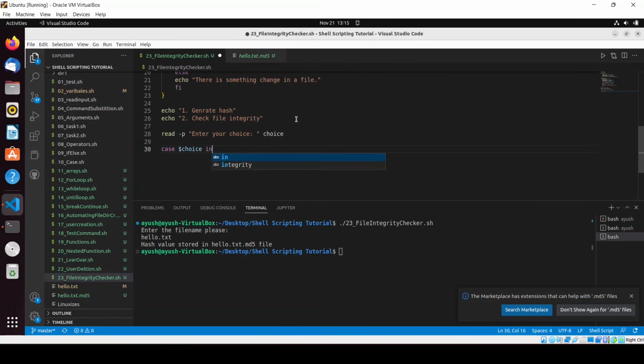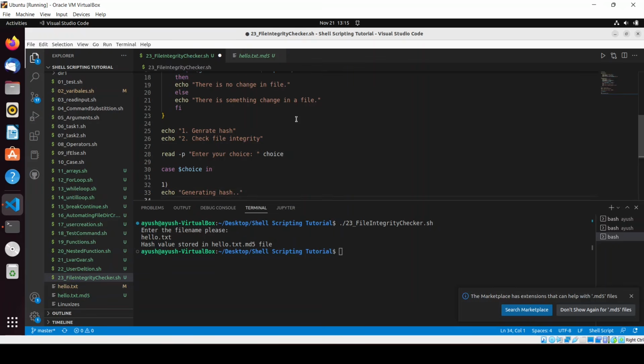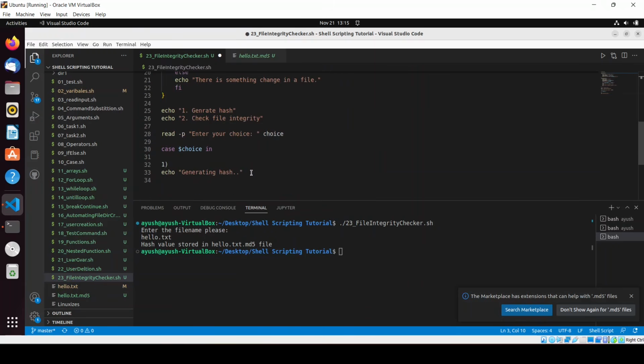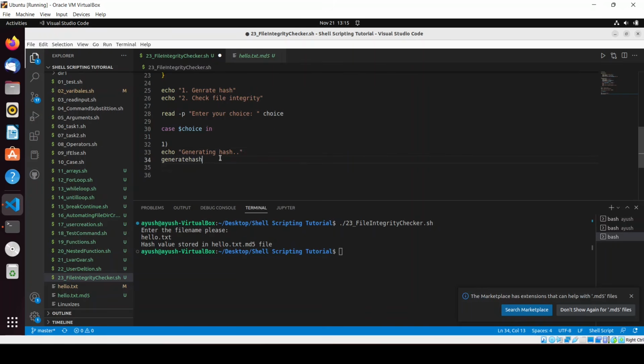In case this is 1, then echo generating hash, and then we call that function, generate hash. Okay, here we go. Now we have to remove this part.